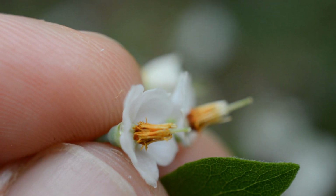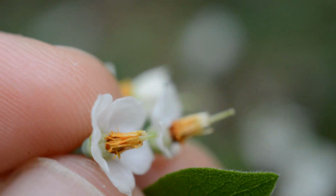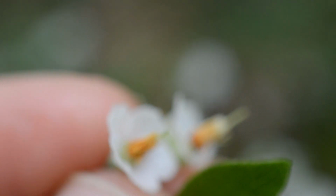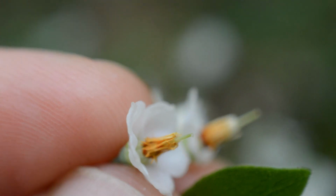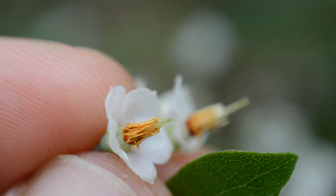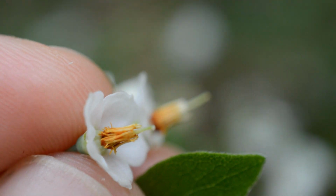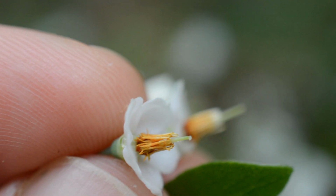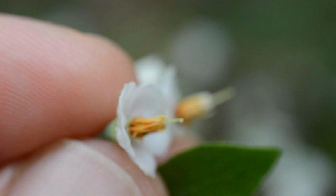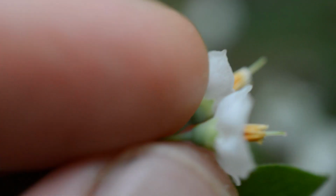Alright, so that's a real up-close view right there of what the interior part of that flower looks like. See the little green stigma sticking out there at the tip. Porous anthers, as you expect with any species of Vaccinium. Remember, porous anthers, instead of opening up like a hot dog bun, these guys are dispensing pollen like a salt and pepper shaker. So you basically save a little bit of energy that way. Pollinators got to get in there. It's got to buzz on them. Got to get that pollen shaken out, and then he's off to the next plant, hopefully to pollinate it.